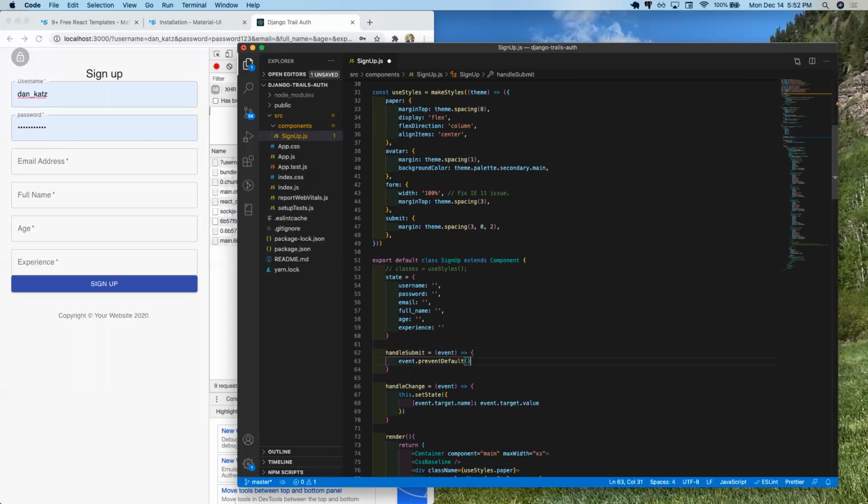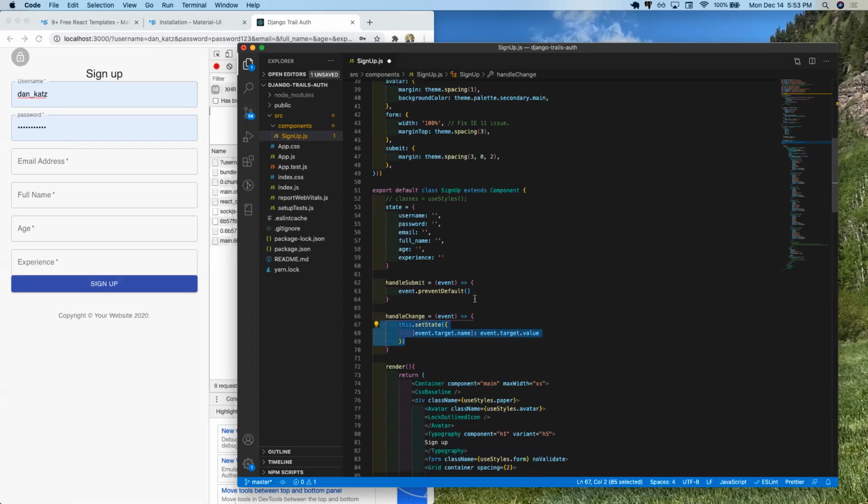One of the best parts about React is you never really have to refresh, or you shouldn't have to refresh. So we don't want the page to refresh when they hit submit. The user will change the state by this handleChange function and then send to the backend once they're ready to submit.